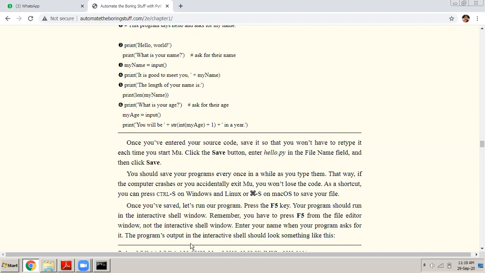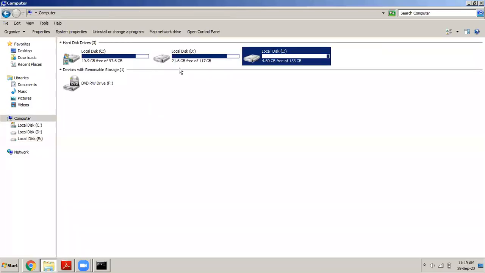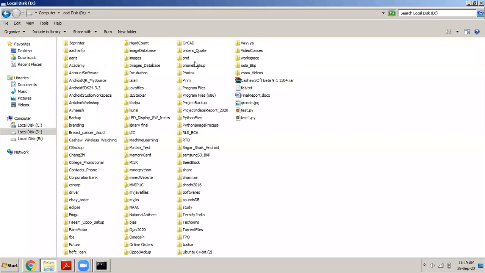Okay. So now let us see how to write comments in Python programming language. In C programming language, how do we add comments? In C programming language, we add comments by putting two forward slashes followed by whatever you want to write in the comment. Two forward slashes represent the start of a comment.